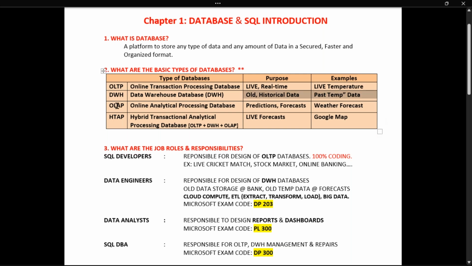And we have OLAP databases, online analytical processing databases for predictions and forecast, like for example weather forecast. A mix of OLTP plus data warehouse plus OLAP is equal to HTAP database.